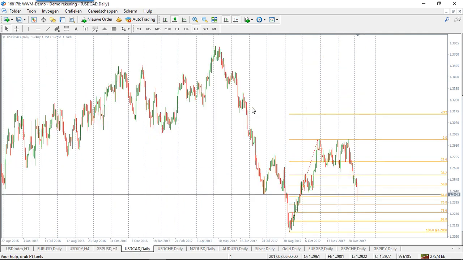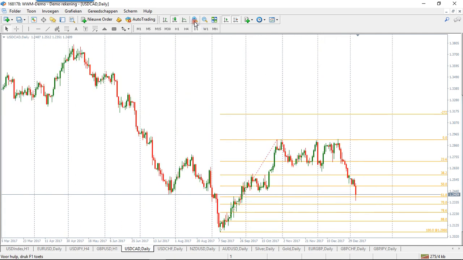Dollar CAD. Well, we were pretty successful in calling the short up here, but I didn't expect price to accelerate lower like this. And that's what I mean. If I give you the bias and the setup of what I'm looking for, I always keep in mind that things can change, structure can change, and cutting your profits short is one of the mistakes most retail traders make. They let the losses run and they cut the profits short. Well, by means of a structured trade plan, that should not be the case.